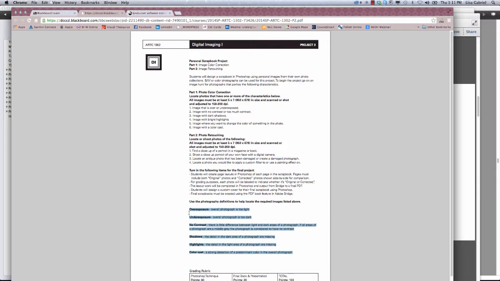This is a project that I love doing face-to-face, because what I have the students do in a face-to-face scenario is they actually have to go get this printed, and they make a spiral-bound book, and they have it as a keepsake. It usually turns out to be a really nice family memento of photos of the family or what have you, or photos of a vacation.